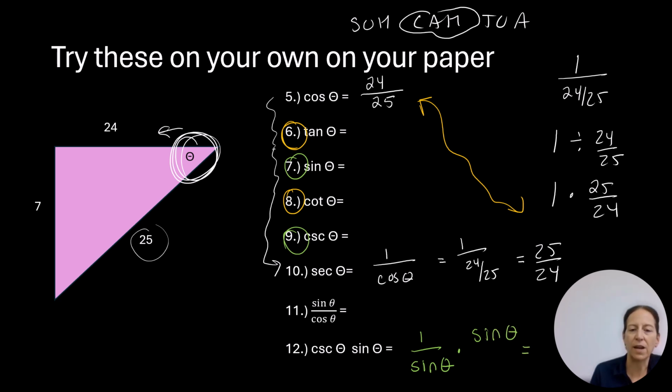And what's going to happen here is you've got multiply by sine, divide by sine, and it should come out to a 1. Now, you might have done that with actual numbers. So you might have that with like the actual number that you have for cosecant and the actual number that you have for sine. So maybe you have like 25 over 7 times 7 over 25, but then you end up with something divided by itself, and you should end up with a 1 either way.